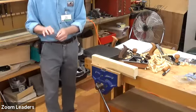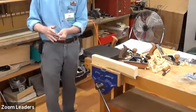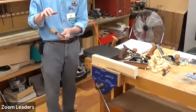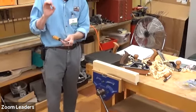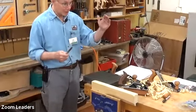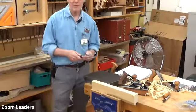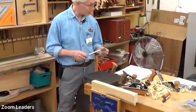But if you dub this edge, the sharp edge, then you've got to get past that. You've got to grind or do something past that, because it's always going to be not absolutely as sharp as it can be, because it's not that final little bit of a straight line. It curves off a little bit like that. But that's scary sharp, and that's about the cheapest way to get sharpening.